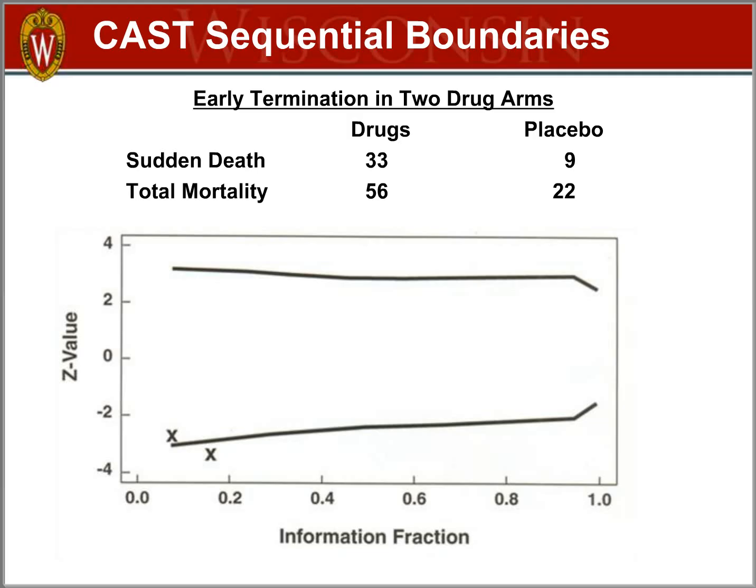At the beginning, you have no difference, but you see very quickly, 10-15% of the way in, the results are already showing a highly negative trend. Crossing that lower boundary line indicates that this is no longer due to chance, or unlikely due to chance, and this trial was stopped for harm. Again, we'll come back to this phenomenon in a later lecture.